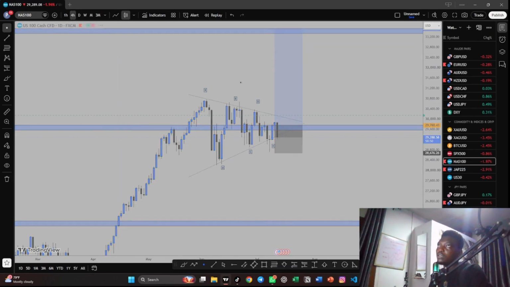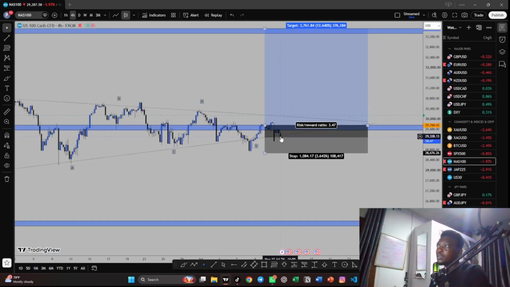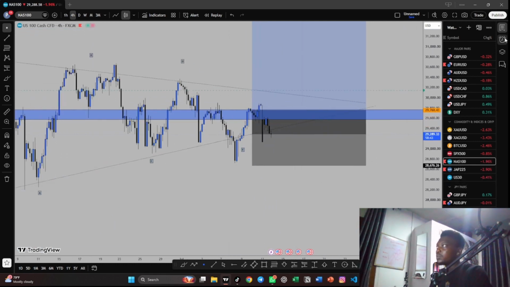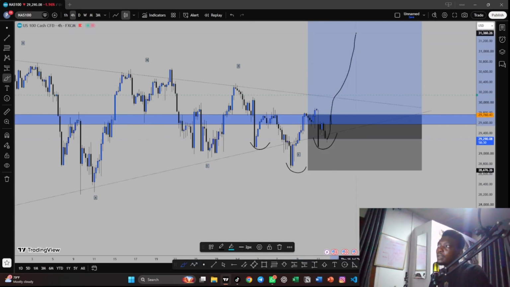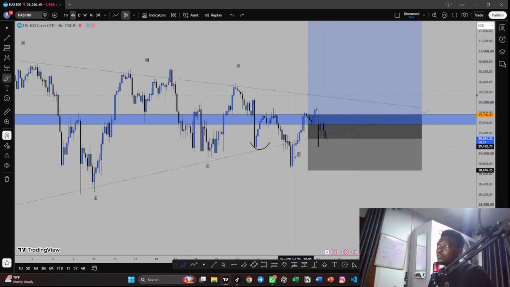If we scale down to the 4 hour chart, if price is able to push higher, in fact there's something interesting I'm currently seeing now, we might have an inverse head and shoulder. You can see if price is able to close back up, we have an inverse head and shoulder, and that might support a bullish continuation. But for now, we still have our stop loss in place. Stop loss is still in place. No reason to panic yet.